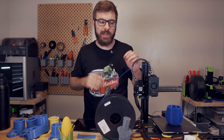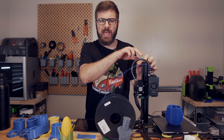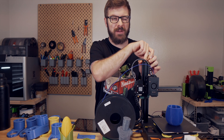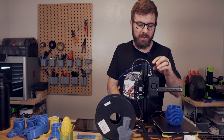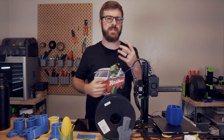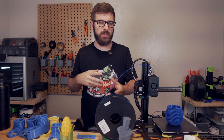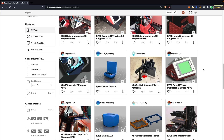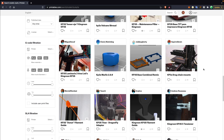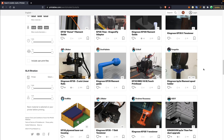If you prefer to mod your machine, the KP3S has a surprisingly large community for modding. I believe the original KP3S came out in 2020 and has gone through some iterations — the initial one had more of the standard red metal extruder you'd see on something like a Creality-style printer rather than the Titan-style. There are a ton of mods available, everything from larger screens and Z-axis linear rails, to a mod that puts the power supply underneath the printer, and a host of different toolhead options.